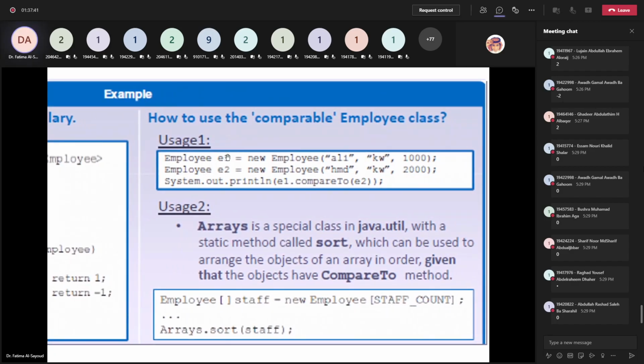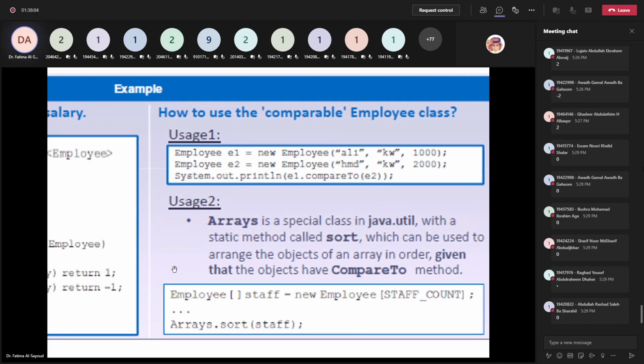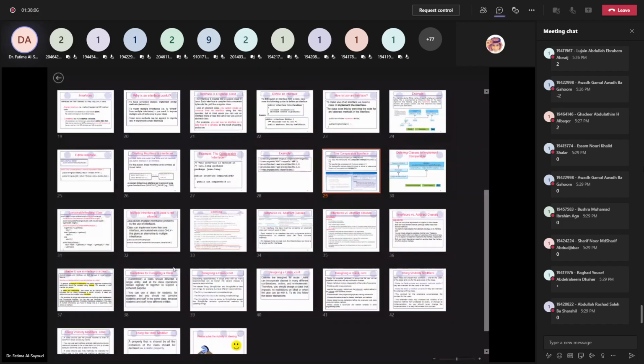And this is how you can use it. We have objects called E1 and E2 of type Employee, and we send their name and salary to the compareTo method, and it is going to do the rest of the work and return -1 or 1 depending on the salary.